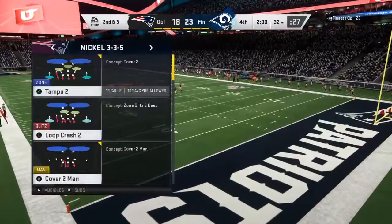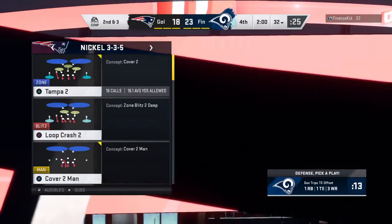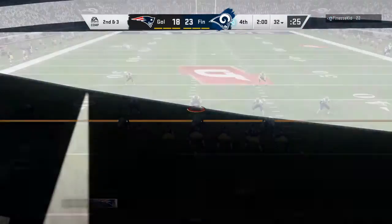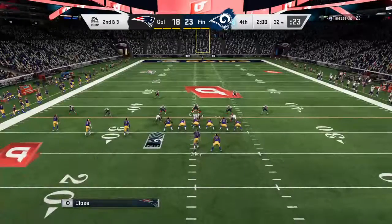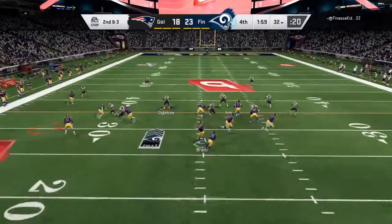Bowled over a few people. Look at that one, right up the gut. Saw it through 3 quarters. No reason to lighten up now. So it's Rams football here as we get you reset. And let's see what they've come up with offensively after having time to talk it over.